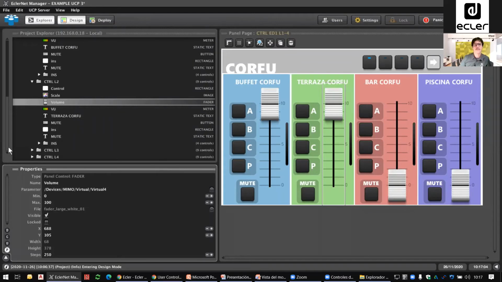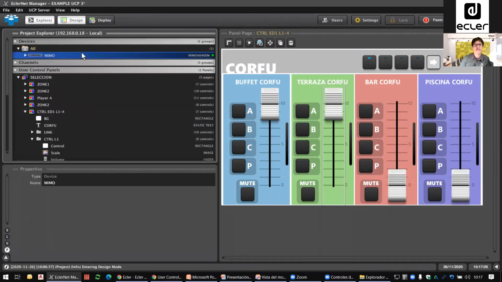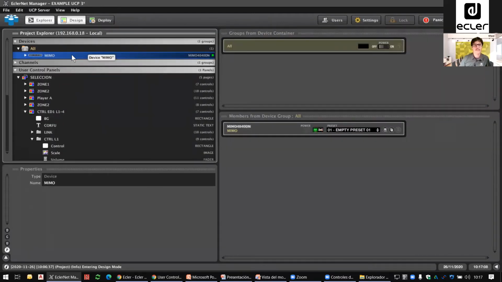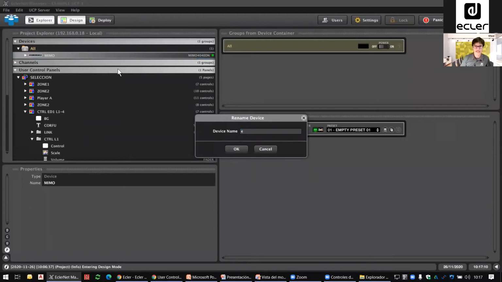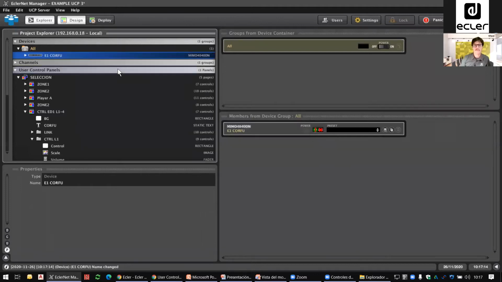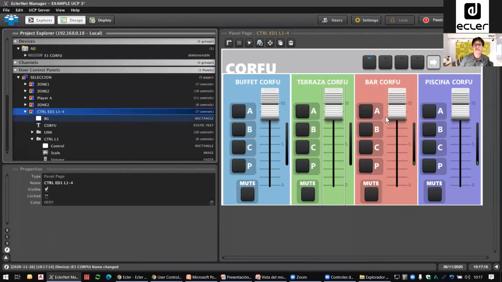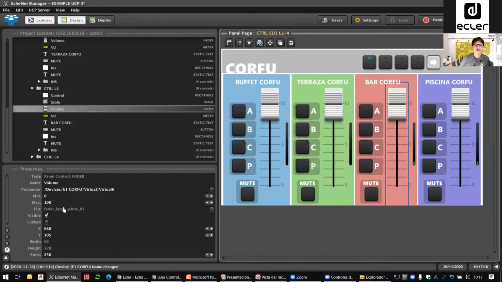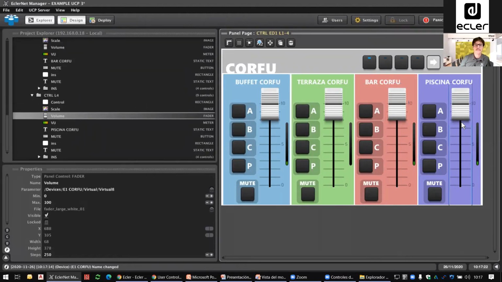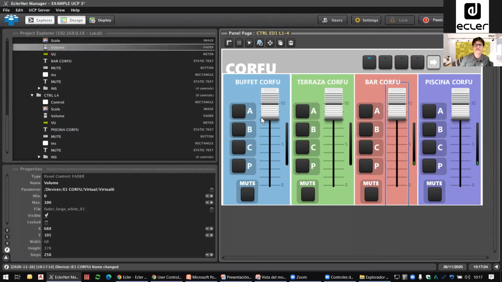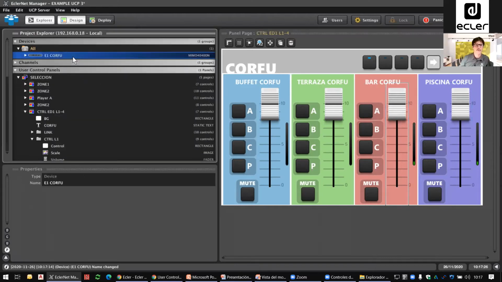Or maybe what I can do is, let's call this one E1 Corfu. So I go back to this page and this one has turned white. But I do not want this name.